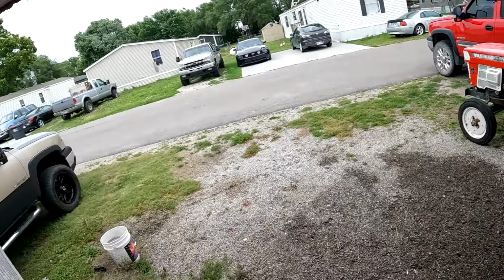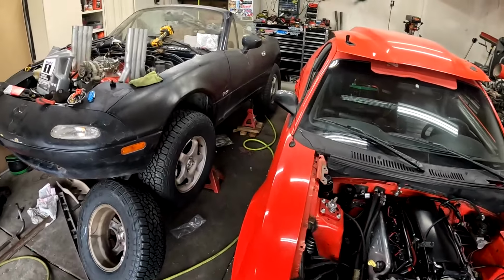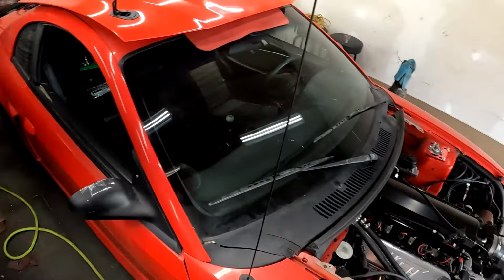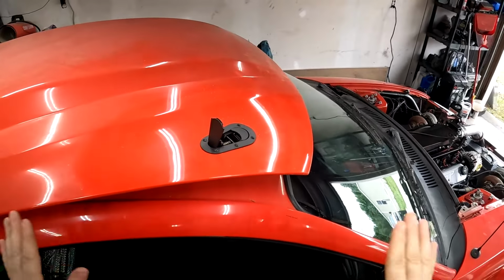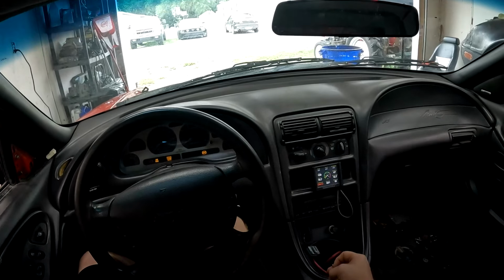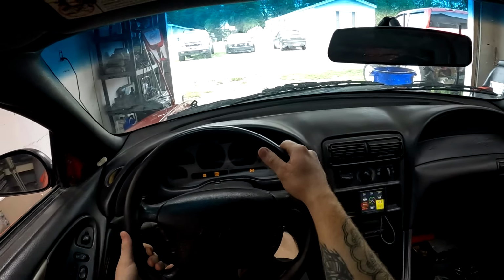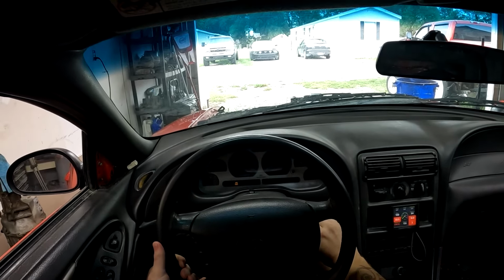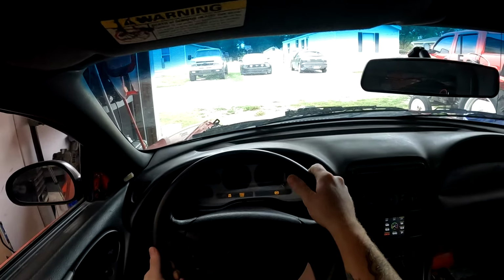It's a little bit gloomy today, but it's all right. We just gotta take the hood off and let's get driving. I am so excited and I'm really hoping that this just kind of works. All right, first official test drive. Never mind. Come on, get out of the garage at least. Let's go. Oh, I love these manual brakes.